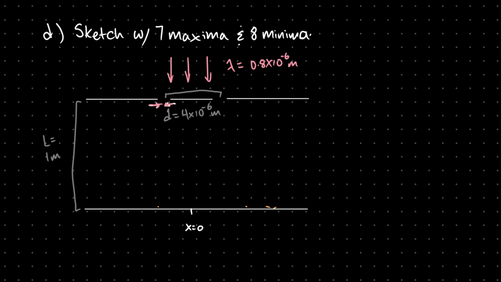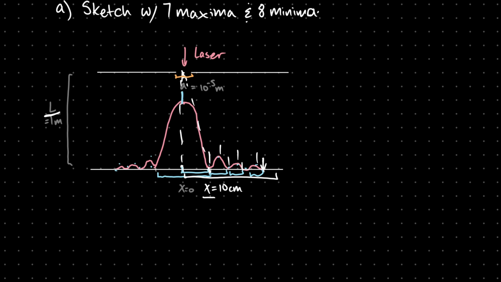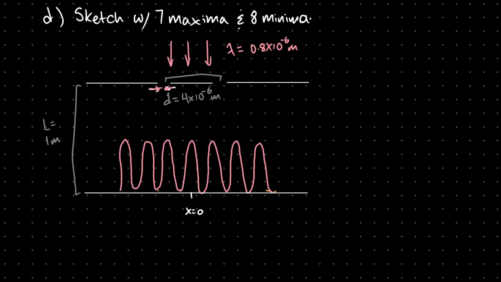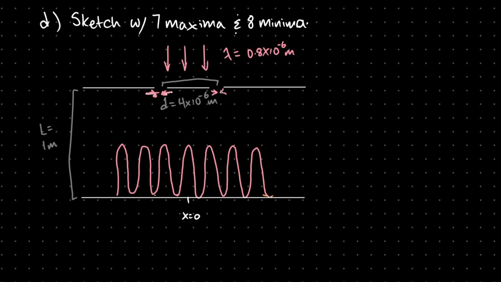All right, shifting gears a little bit, we are going to be talking about a double slit with a small slit size, right? So this is going to be a little bit different than what we've seen before, right? There's still going to be that one peak at x equals 0, but this time all of these maxima are going to be at a similar height and evenly spaced out, right? That's the thing that we want to consider, right? So instead of the middle one being super wide or anything like that, they're all the same width, and they all have really similar amplitudes as well. The diffraction pattern looks like this when the slit width is super small.